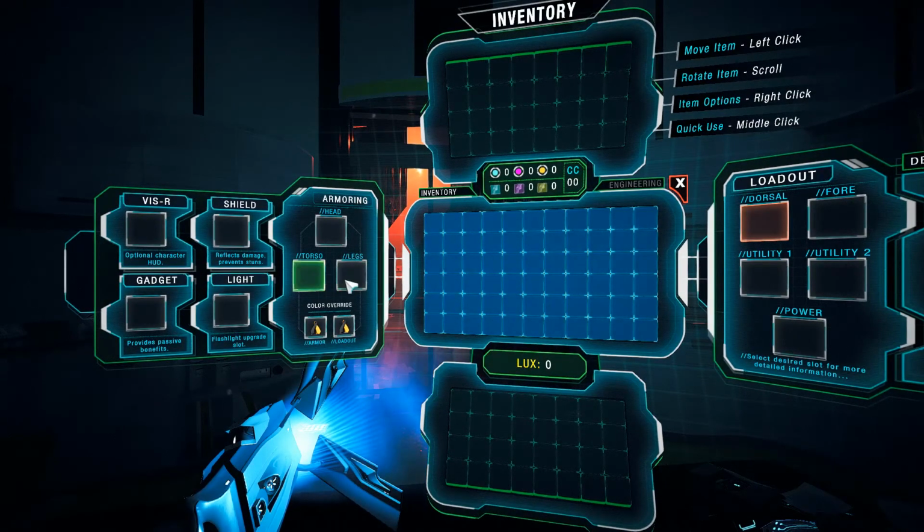So, on the left, we have got armor, pretty self-explanatory. Every armor will make you more resistant to damage, but some will either slow you down or make you make more noise, that kind of thing. Underneath that is a color scheme. You can find dyes in the game. You just fit the dye in one of these slots, and it will make your armor that color, or that aspect of your armor that color.